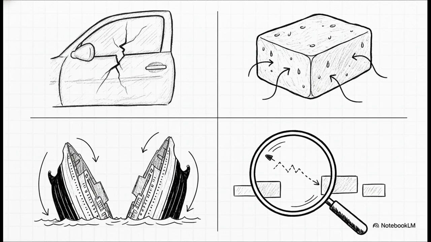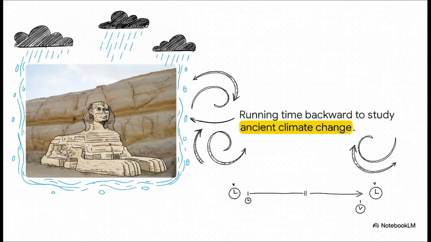Then you have things that are just way too big. We obviously can't recreate the sinking of the Titanic in a lab to figure out why the bow and the stern look so radically different down on the ocean floor. And of course, some things are just plain dangerous, like tracing the exact forensic paths of bullets at a crime scene. The wild part is, we can even use these models to essentially manipulate time itself.